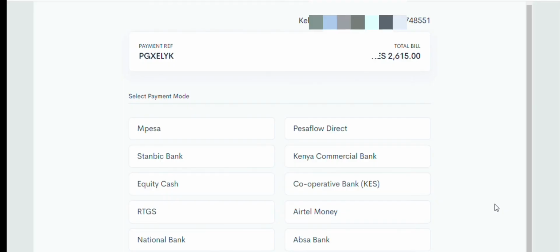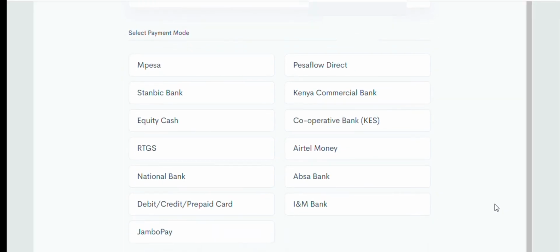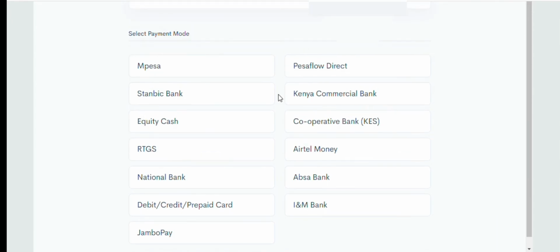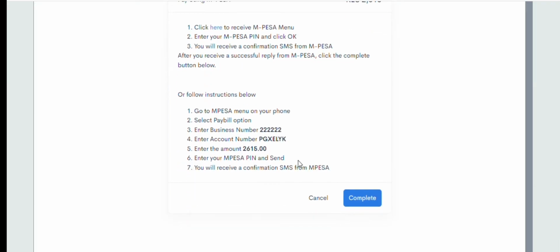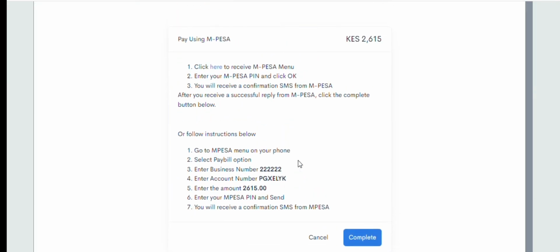So again, you get the different modes of payments. For this one, it's very simple and direct. I think the most direct mode of payment should be M-Pesa, but you are equally allowed to select any mode of payment. So for me, I just select M-Pesa and then it will give you the directions. For the smaller cars, around 1500 cc's, they normally pay 2615. At least the charges haven't changed in this area, so you can actually do it via M-Pesa.